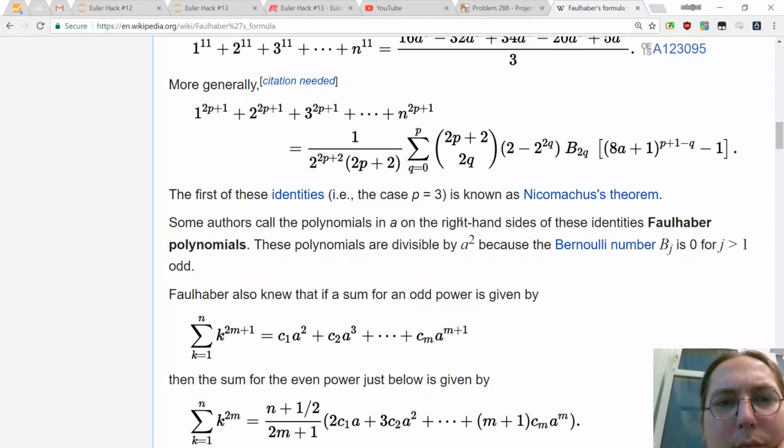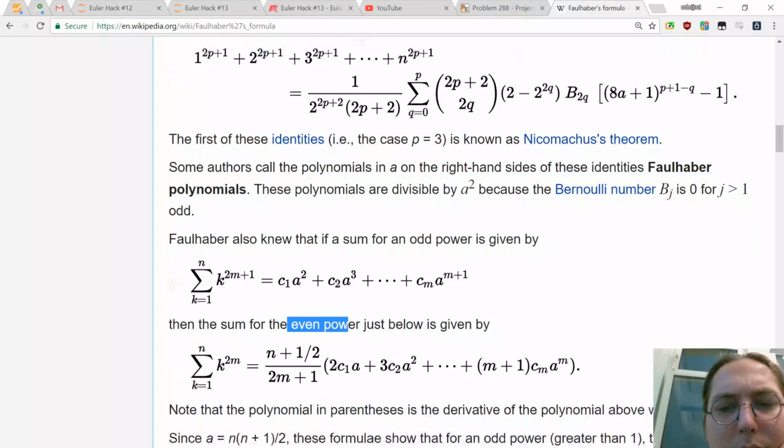Oh, that is the sum for an odd power, given by... Yeah, that is not making it easier, I think. What is C1? And the C's are constants. I don't see what the C's are. I think we went too far. Yeah, this is too far.